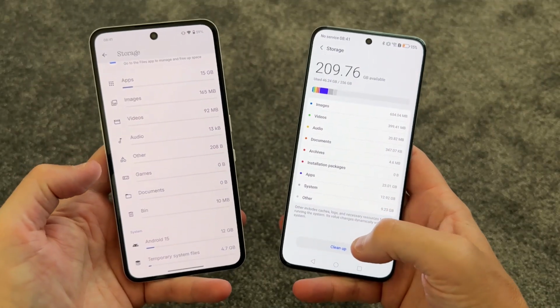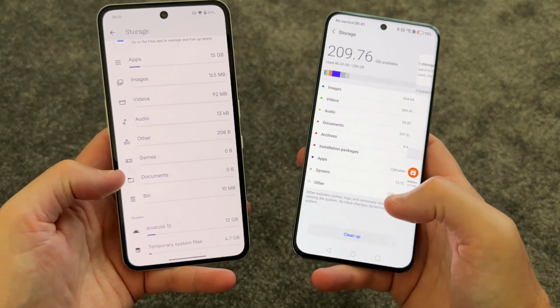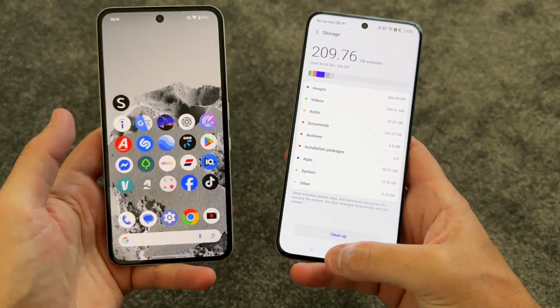And both phones are paired with 8 gigs of RAM. That is the only option on the CMF Phone 2 Pro. But the Honor 200, I guess it's market dependent, can go all the way up to 16 gigs of RAM with 512 gigs of storage. And then you're just capped at 256 gigs of storage on the CMF Phone 2 Pro. My model here, 8 gigs of RAM, 256, plenty for most people, absolutely. So yeah, they're both pretty neck and neck, at least my devices here, with obviously the Honor having a few more options as well.